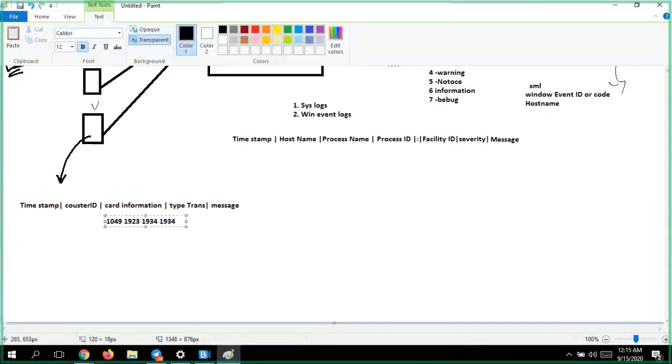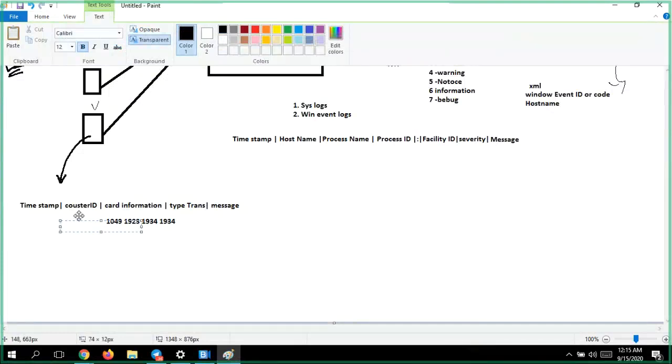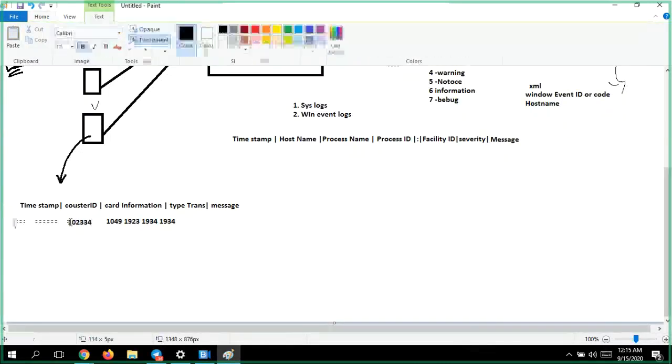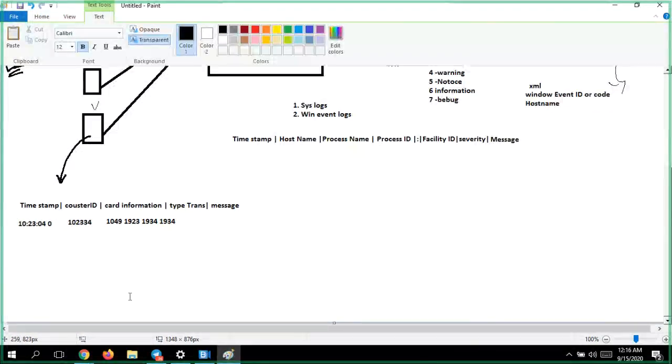And the customer ID is something like 101234. Then the timestamp, as you know, is something like 23:30:05, with some date and hour, that is the timestamp.